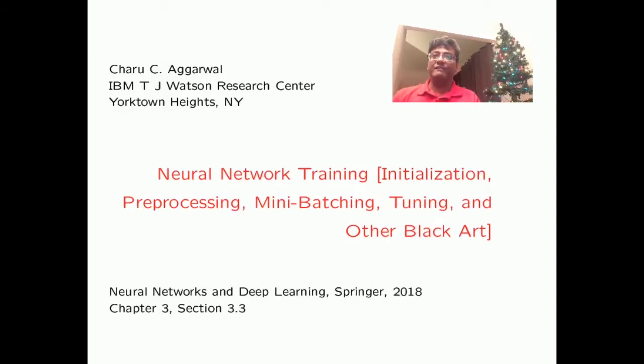In this video, we will discuss several practical aspects of neural network training such as initialization, preprocessing, mini-batching, and tuning. Even though these aspects may seem like an afterthought, they are very important both to the convergence behavior of the training as well as the properties of the final trained model. This video will discuss several of these practical aspects of training.